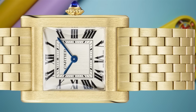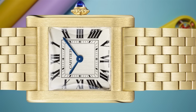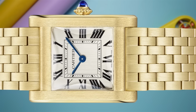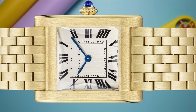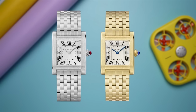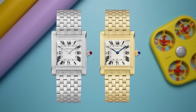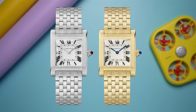These look so good on their bracelets, and especially for me, I really like how they are brushed and not polished. That's not something we've seen a lot from Cartier when it comes to precious metals, but I think it looks outstanding. The bracelet references are limited to 100 each, and there is no price announced for them, or more likely, Cartier knows that if you have to ask for the price, you can't afford them.